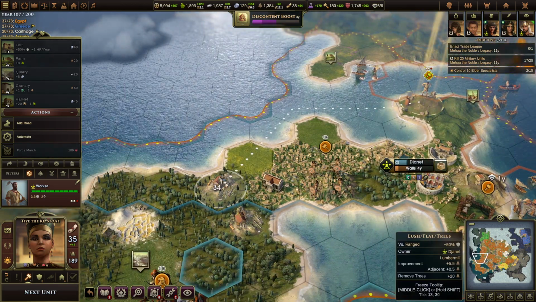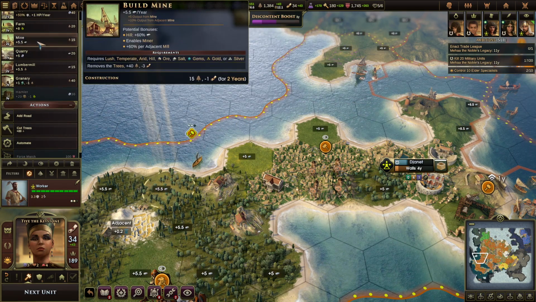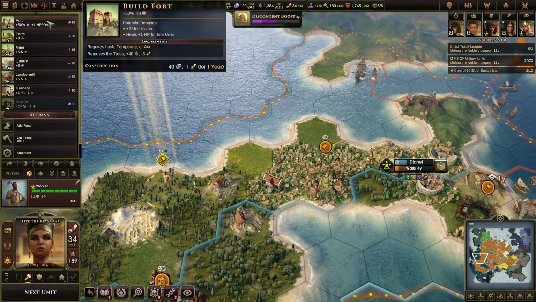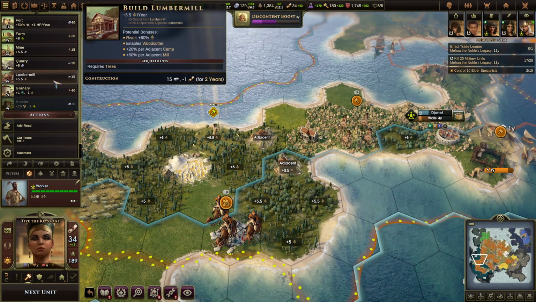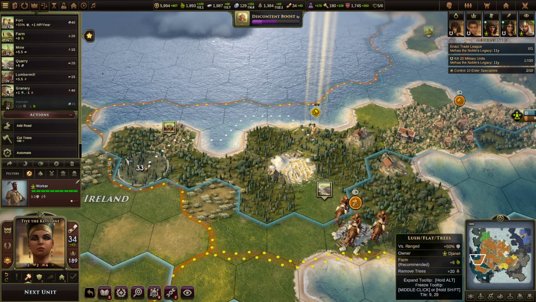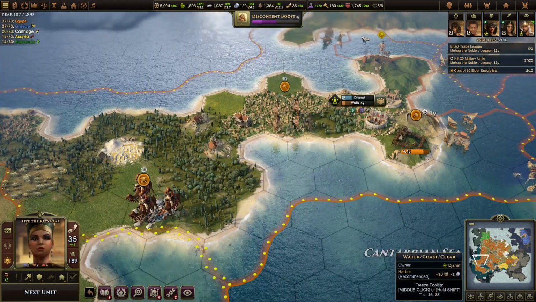So we can't build the hamlets there. What could we build here that counts as an urban building? We could build a fort. It's not too useful though. Over some lumber mills here, we don't really need it, is the problem. Okay, so I guess we'll make use of these ruins there.